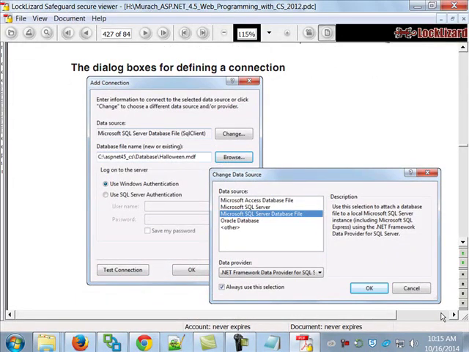These are your possibilities. As you'd probably guess, if you were using Oracle, you'd go here. If you were using Access, you'd go here. The one here that says Microsoft SQL Server means you're physically hooked up to a database server. Not the one that's built into the machine you're using, but a server. All right? So the one we'd use 100% of the time would be Microsoft SQL Server database file. And if you forget, the description is given off to the side here.